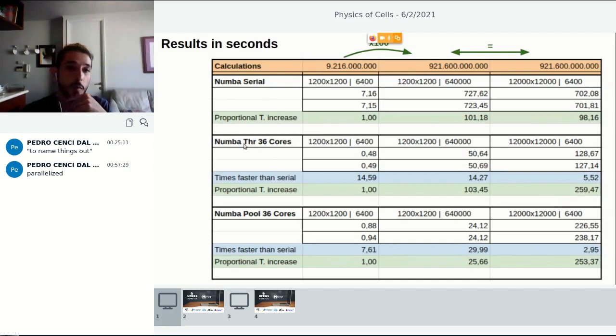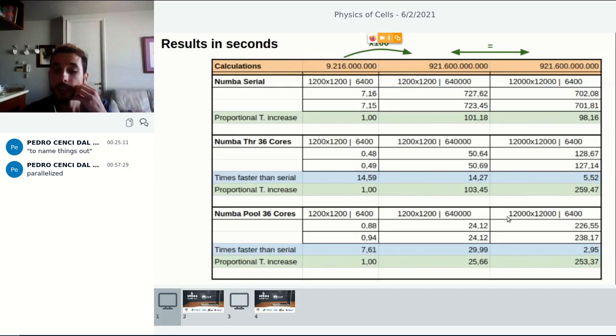And then we can also compare the difference between threading and processing parallelization, where you can see that for a small matrix, but where you want to repeat the same calculation several times, the processing technique will be 2 times faster than the threading, and almost 36 times faster than the serial, which is what we would expect for 36 cores.